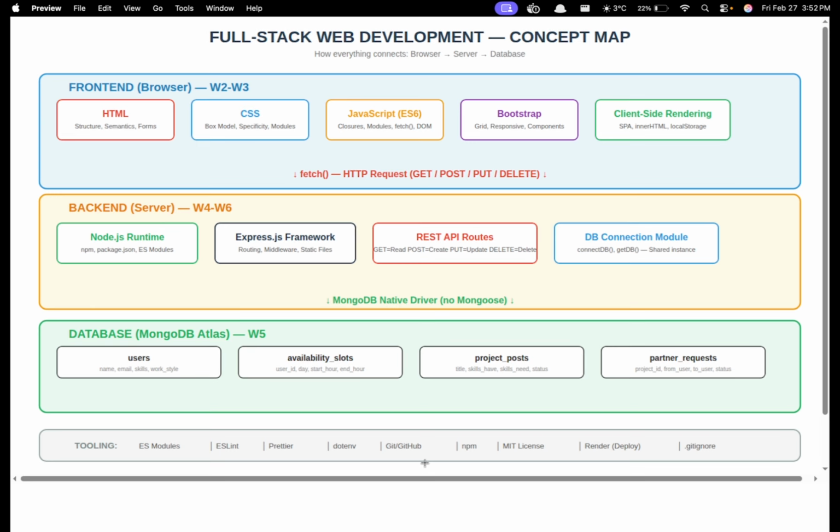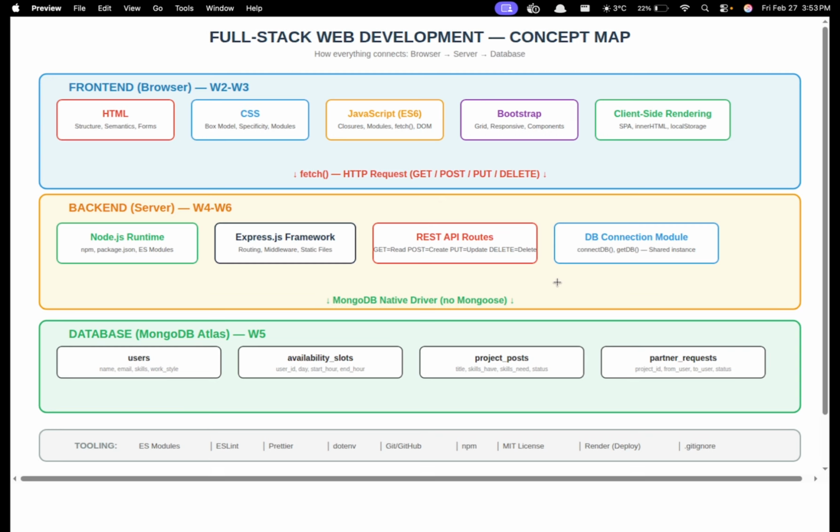MongoDB Atlas is the database, and we use the native MongoDB driver to perform CRUD operations, which are create, read, update, and delete. And across everything, we use tooling like ES modules for imports, ESLint for code quality, Prettier for formatting, and .env for secrets, Git for version control, and npm for package management.